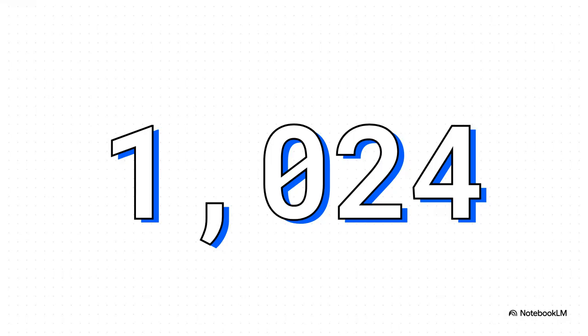But hang on, look closely at those numbers. What's the magic number here? It's 1024, not a nice round 1000. Why is that? Well, it's because computers think in powers of 2. And it just so happens that 1024 is exactly 2 to the power of 10. See? It all comes back to that fundamental on or off nature of the bit.